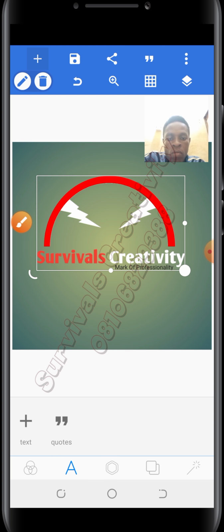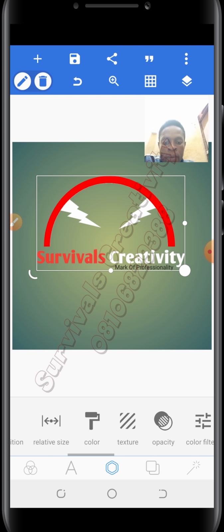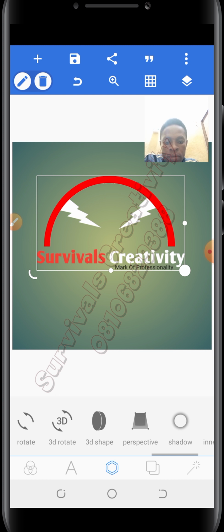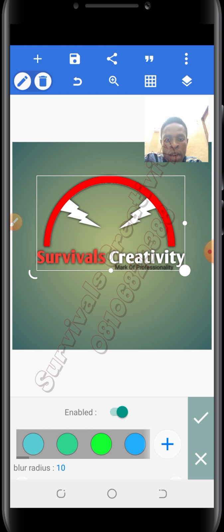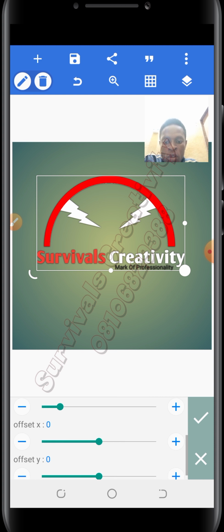Okay, so I'll come this way. I want to add shadow to it. I'll click and add shadow, but the shadow is too thick. Let me reduce it. Okay, to 5 or 4. 4 is okay.